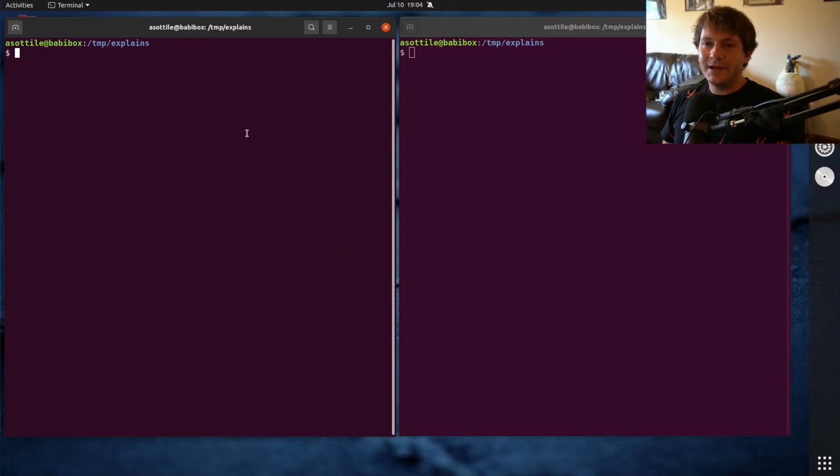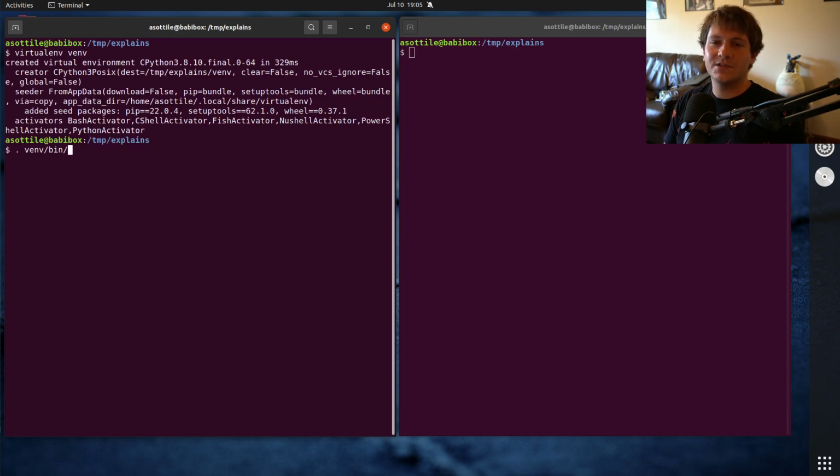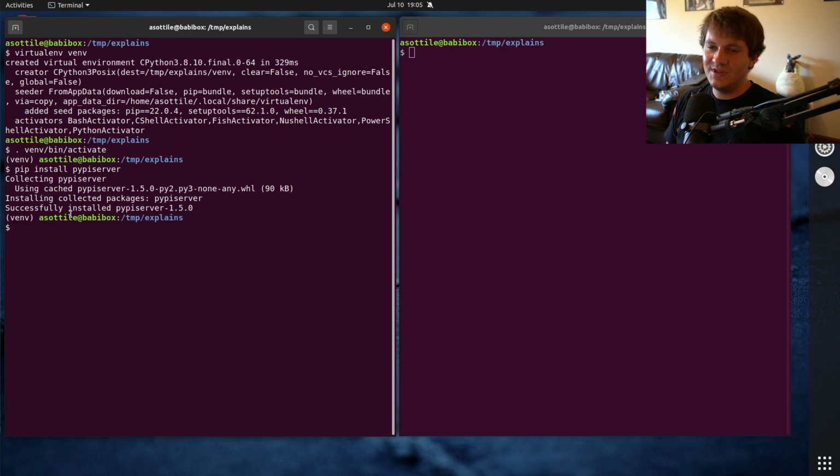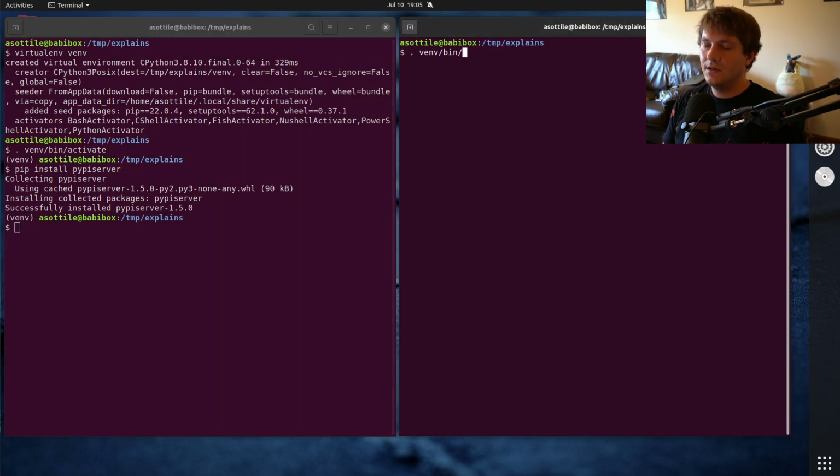Okay, so I'm going to set up a very simple application and I'm going to install pre-commit. I'm going to freeze my requirements so that it's repeatable later on. So we're going to do that by doing virtualenv venv. I'm actually going to use a custom PyPI server locally. Yeah, that'll make this easier to demo. So we'll do pip install pypiserver. This is just a very simple HTTP server that we can run locally.